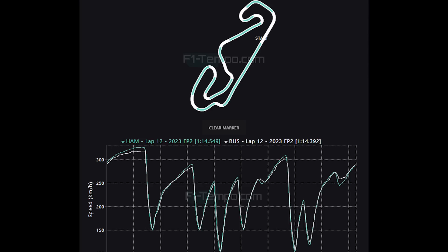Hamilton is actually the faster driver over the majority of the lap. However, when it gets to sector three, Lewis starts to lose out. This could be due to the soft tyre starting to give up on Hamilton towards the end of the lap as it is overheating — when it's overheating, you start to lose grip. With Lewis running less downforce, that would lead to more sliding, which would lead to a higher temperature and lower grip. Going into the final corner, Lewis simply cannot carry as much speed as George Russell, which is why you can see a big dip in top speed for Hamilton versus Russell. With the race potentially being a two-stop strategy, Mercedes might need to opt for the higher downforce option just to keep the tyres in check over a race stint.